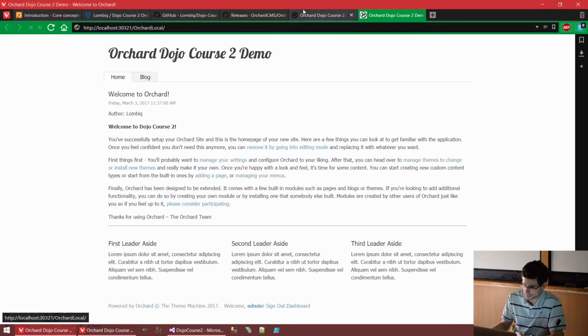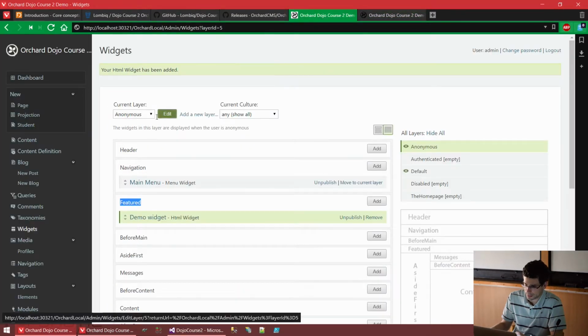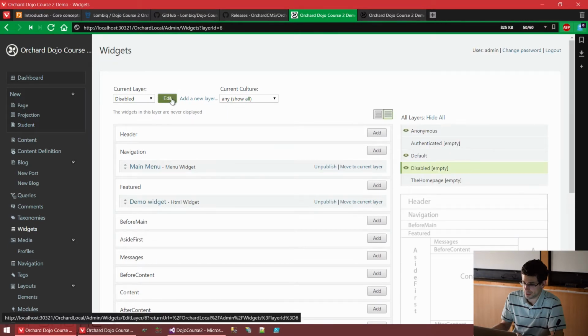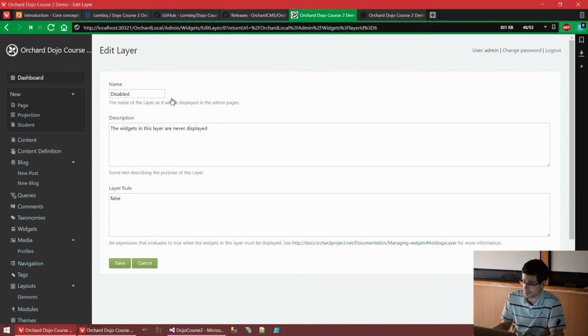But there's more. If you go back to the widgets admin area, you can see that there are more layers. There is an authenticated layer, I spare you the explanation of that. There is also a disabled layer. If you remember what was under the default layer, you will be shocked to see that the disabled layer is just a false as the layer rule.